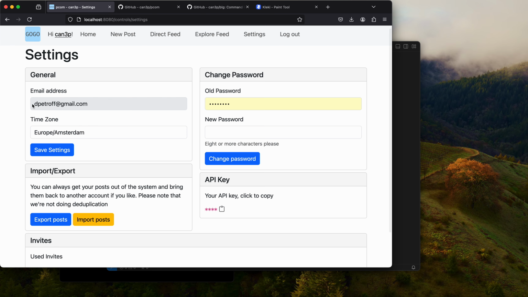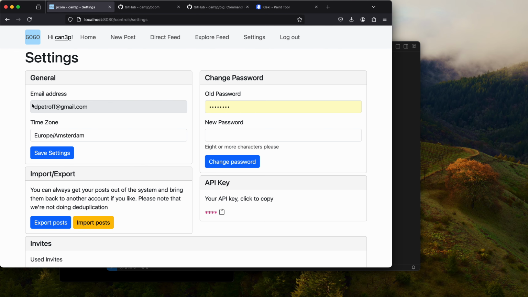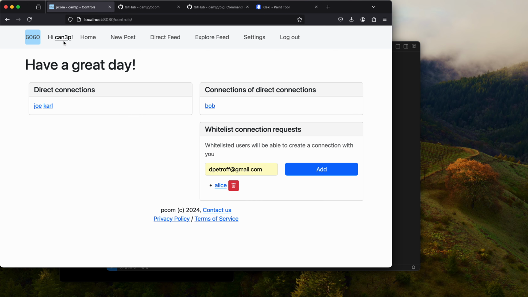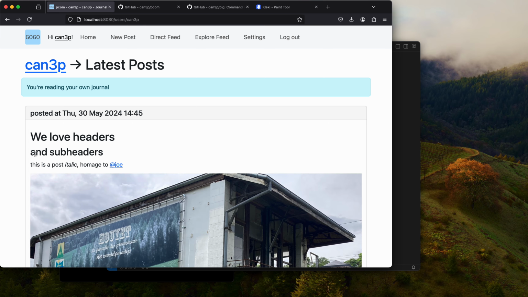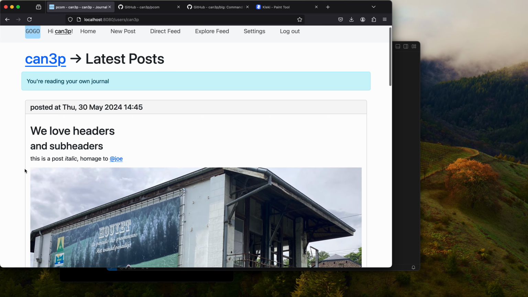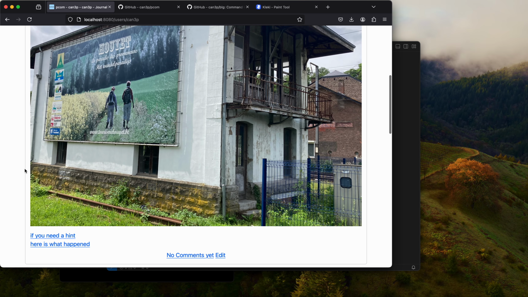So actually, what I've been working on was not PCOM itself, but the way you edit posts for PCOM. As you know, previously it was only our web editor. So here, for example, you click edit, and this is what you see, and you can add things there, like my dear subject, for example, and we save it.